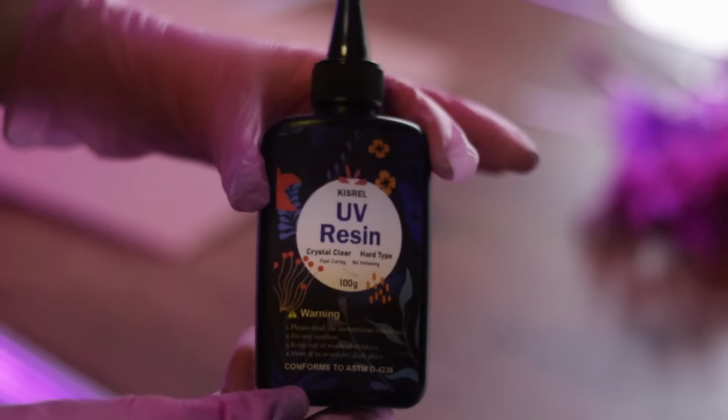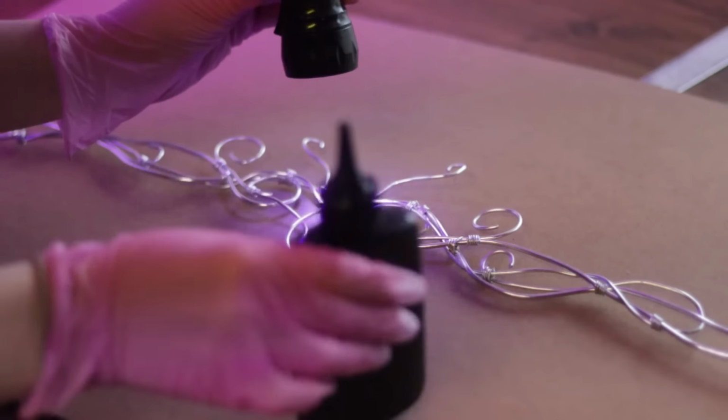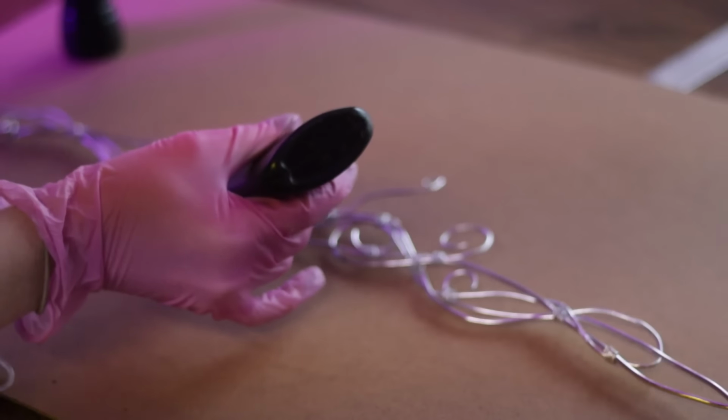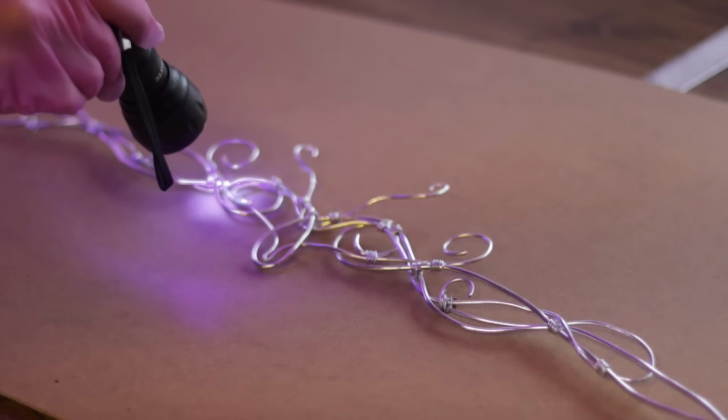So to hide those seams and make the piece look like it was a little bit more metalworked instead of just twisted wire, I did end up going in with a little bit of UV resin and just dripping a little bit on all of the ties, and also just in a couple of places that I think would make the piece look a little bit more interesting. I'm really trying to make it look a little bit more like it was welded or actually forged in some way rather than the method I use, just to make it look a little more authentic.